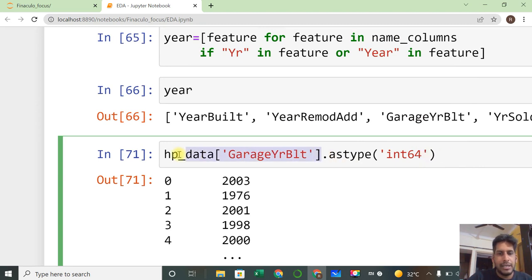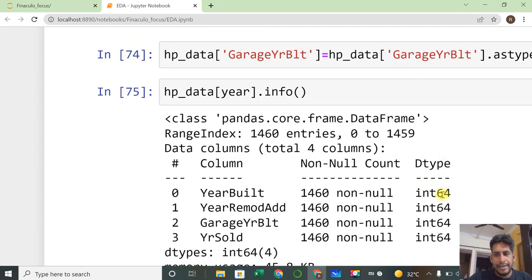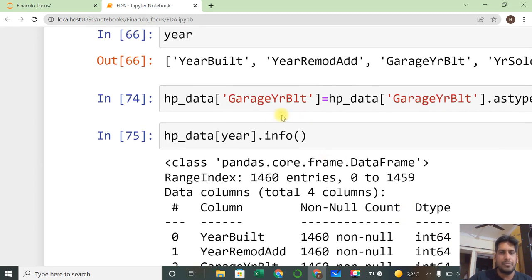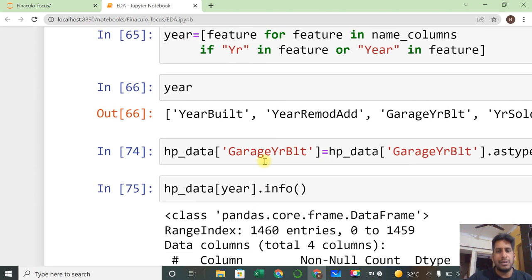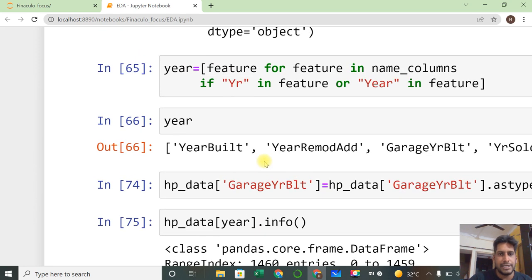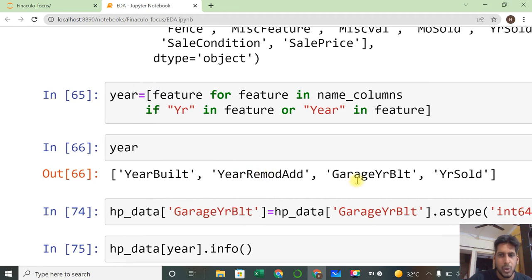We just need to copy this one, equal to, and before that we have to use, that particular thing to be modified, astype year built. Now if I go to integer, the conversion has also been done. So we have a year type also. Everything is done, right? In our data we have modified the data. We have taken it into four different types, like year sold, garage built year recommended, year built.